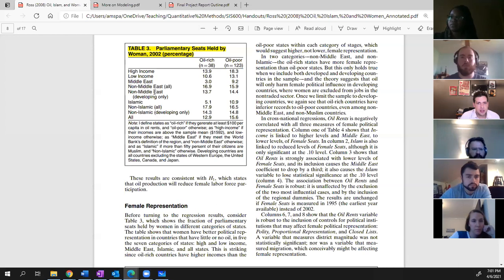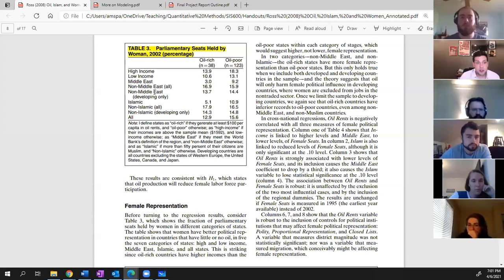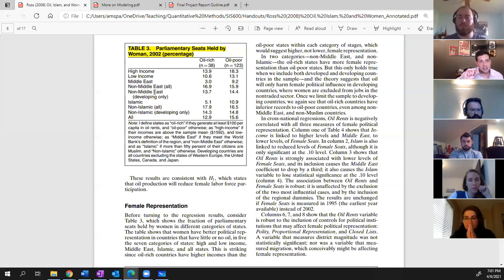He's trying to show you that even before doing a hypothesis test, right? A difference of means or an ANOVA or a crosstabs or a regression or anything else. There's no p-value here, right? There's no statistical significance. He's just trying to tell you that the average percentage of seats held by women in national legislatures is different under different conditions. And so really what he's doing here is giving you the mean of parliamentary seats held by women, his dependent variable, under different if conditions.